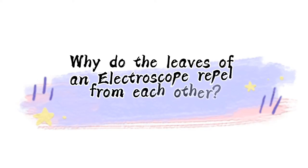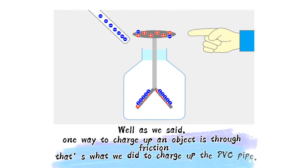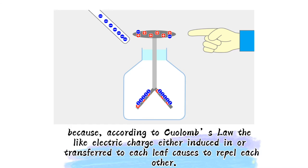Why do the leaves of an electroscope repel each other? Well, as we said, one way to charge up an object is through friction. That's what we did to charge up the PVC pipe. An electric charge brought near the conductor or in contact with it causes the leaves to stand apart at an angle because, according to Coulomb's law, the like electric charge either induced in or transferred to each leaf causes them to repel from each other.